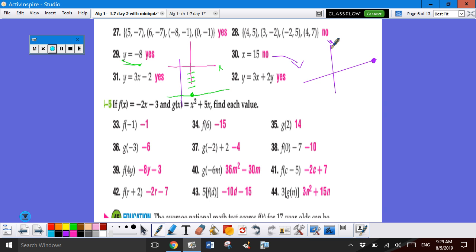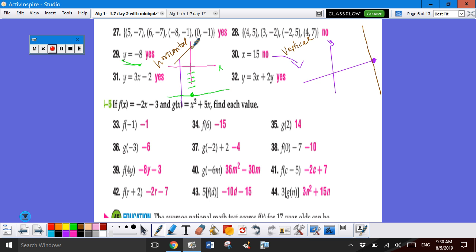Well, then if I have x equals 15, that's going to put me way over here on the x-axis. So notice how this one doesn't have a y, which means I have to draw a line through this point without touching this axis. I can't touch the y. So that graph, the only thing I can do is draw a vertical line. Well, a vertical line cannot be a function because if I was to draw a vertical line, I would be touching everywhere. Okay? So x equals, that is vertical, and y equals, that is horizontal.